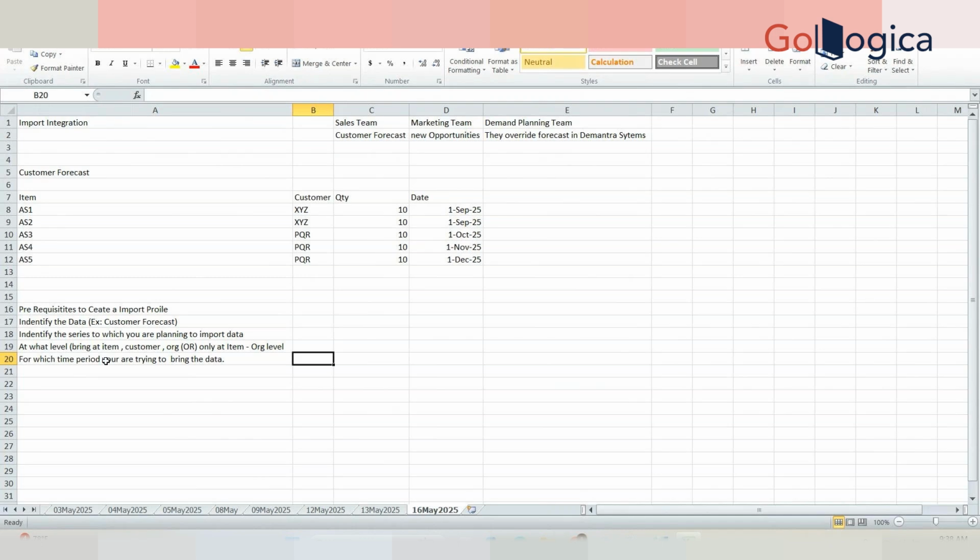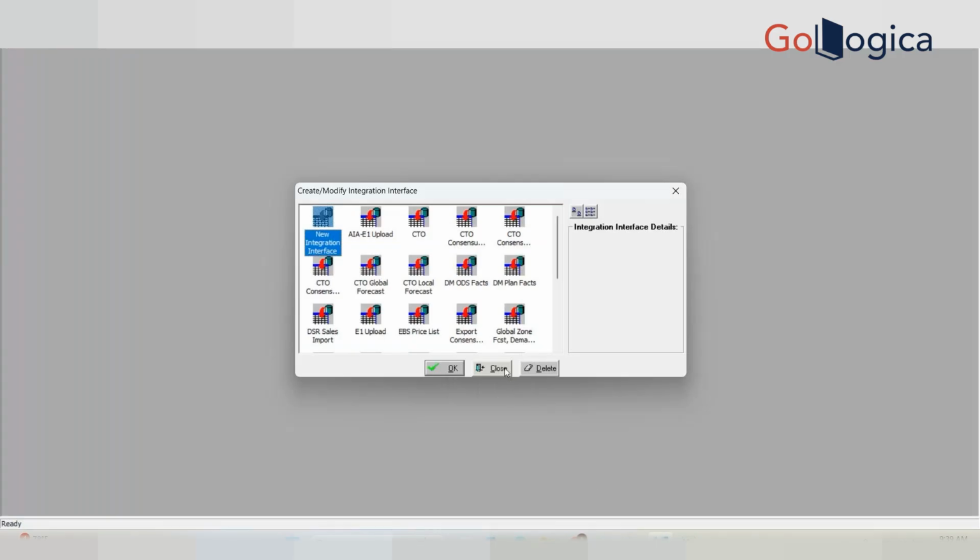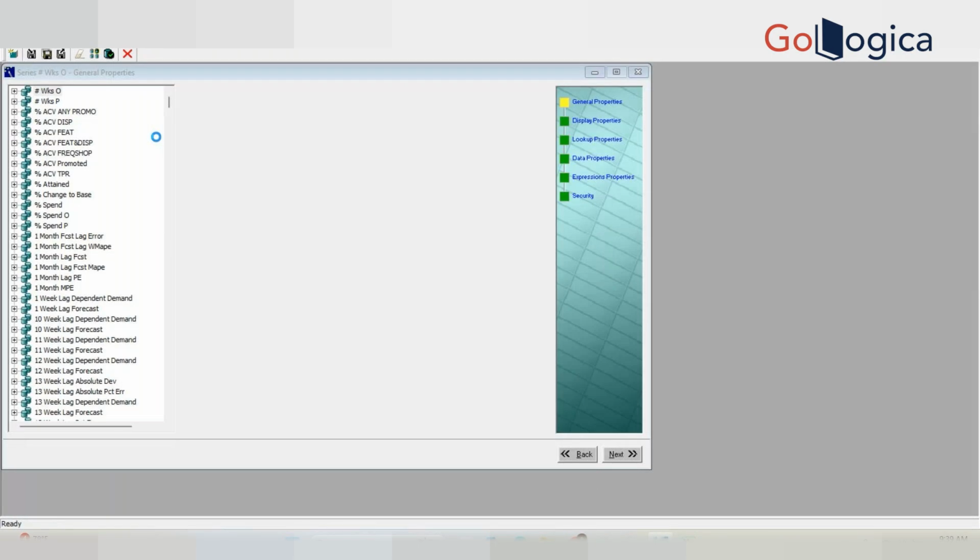Okay, let's go to series. So first, the prerequisites. What are the prerequisites? First I have to identify the data. I'm trying to load the customer forecast. Then I identify the series. Now to load the customer forecast, let's see, do you have a customer forecast series, right? I'll go to the configuration series. So I don't have any series.